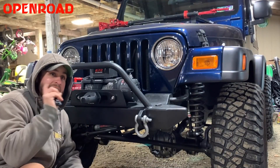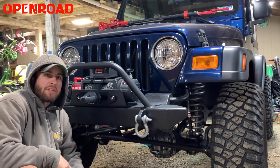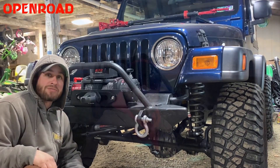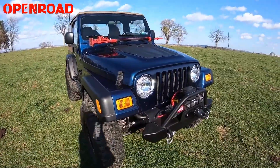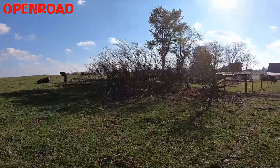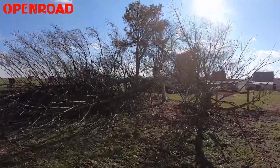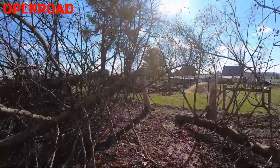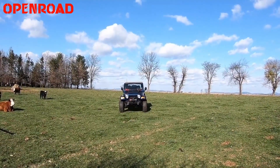I say we should take it outside and test it. I have some dead trees laying down out there — we might pull some trees around a little bit, just play around with the winch to test it out. Let's get outside and pull some trees around. Here we are out here in the field. We're going to hook up to some of these trees. We've got the Jeep out here in the field and the winch all ready to roll. They don't look very big on camera, but they are pretty big pine trees, so we're going to hook up to maybe this one and that one together and give them a tug.